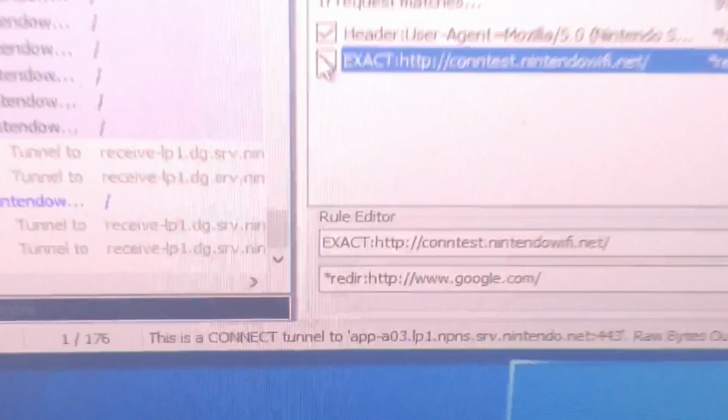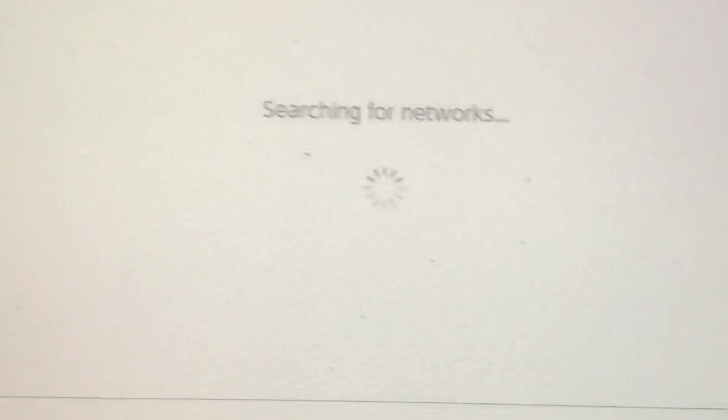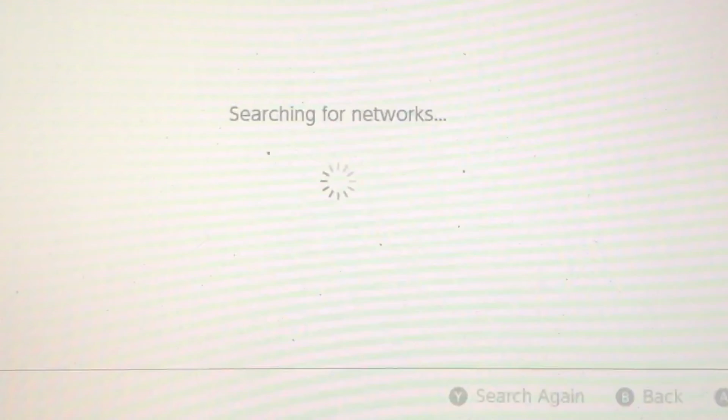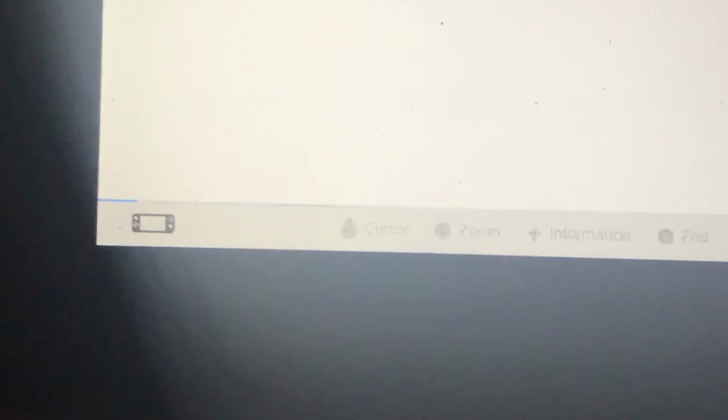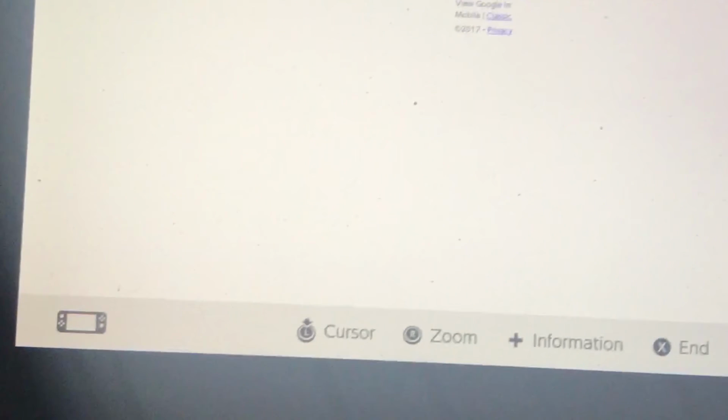And then if I check it again, just to show you, check, go right back to it, internet settings. And then my internet, connect to this internet, failed, and then it should take me to Google, which it did. So this isn't perfect, but if you do want to watch YouTube on your Switch, it works. Plex works, I know that. The only thing that I know does not work is Netflix and stuff like that. And on YouTube, don't try to sign in, or else it will just kick you out. So you cannot sign in on YouTube, but you can at least watch the videos.